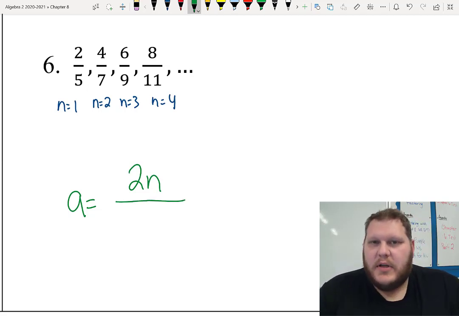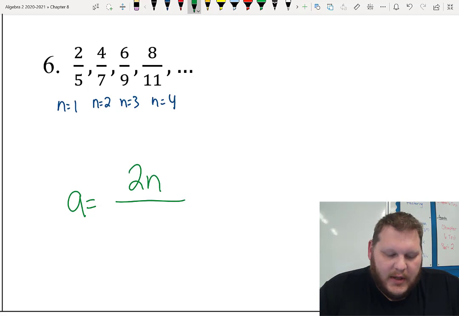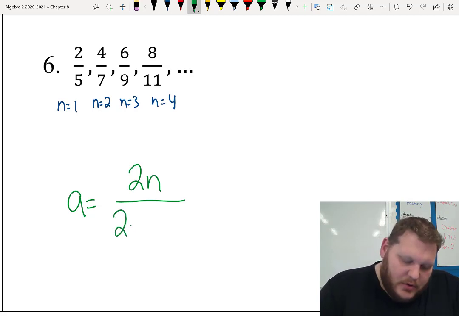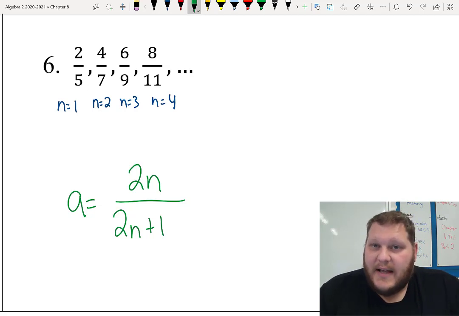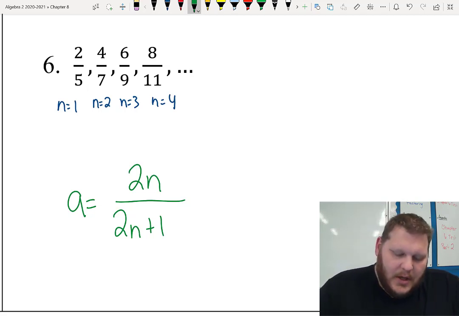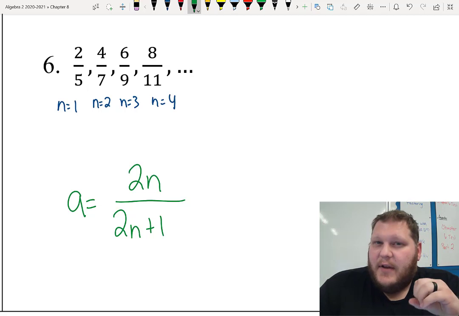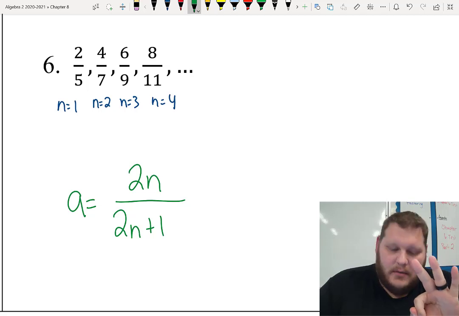Underneath is a little trickier because we want to try and plug in 1 in there and get a 5 back out. I want to get a 2 in there and get a 7 back out. So usually 2n plus 1 or 2n minus 1 are the way to get the odd numbers, kind of as just a general generator. But here that doesn't work, because if I plug in an n value of 1, 2 times 1 is 2, plus 1 is 3. And I want 5 instead.